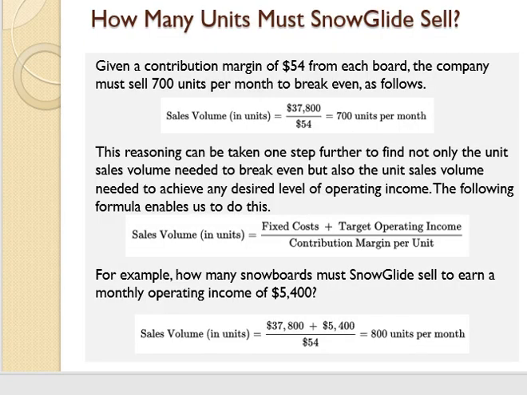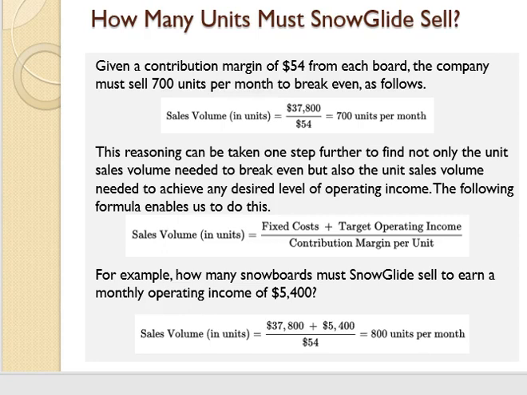Now, I just showed you how we got 700 units. But let's repeat. It is fixed cost over sales price per unit minus variable cost, and that gives me 700 units. That's it. It's as simple as that. And that is why we need to break everything down into variable cost and fixed cost. Now, like I said to you, you're not in business to break even. You want to make some money.